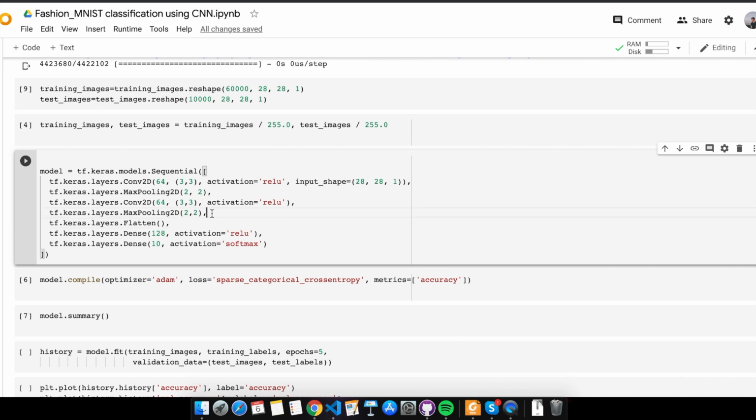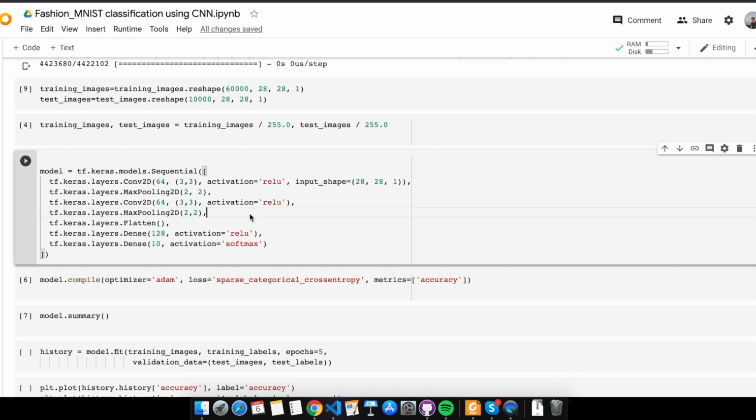So what we are doing here is defining some convolutions. 64 means the number of convolutions we are defining, and the 3,3 means the size of the convolution window, the activation function is ReLU, and the input shape is 28,28,1. In the next layer, this is called the max pooling layer. In this layer, we are defining that the max pooling window will be 2 by 2 in shape. It will create a 2 by 2 array of pixels and pick the biggest value. By continuing this process, it will turn 4 pixels into 1, and it repeats this process across the whole image. By doing this, it will reduce the image size by 75%.